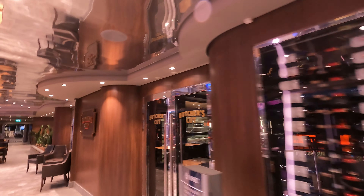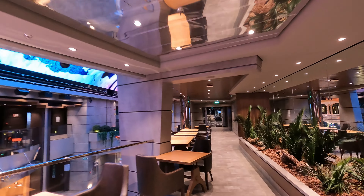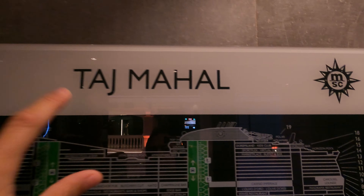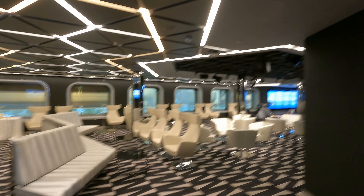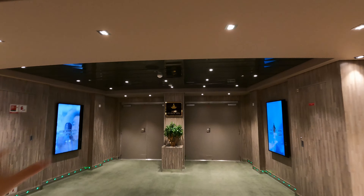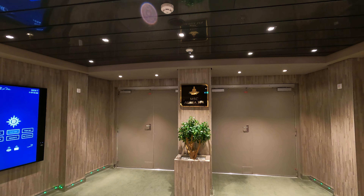I like the way they have all the restaurants in this area. This is the Taj Mahal floor, deck 7. Just past the Butcher's Cut on the starboard side is where they do karaoke — it's called the TV Studio and Bar. They do karaoke and other activities during the day in here. Way here forward you're going to find the spa — on deck 7 forward. It's closed right now, but that's where the spa is.